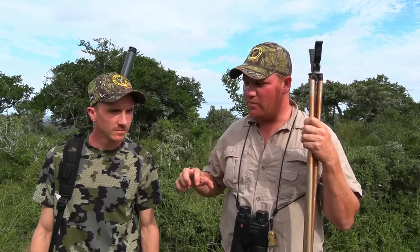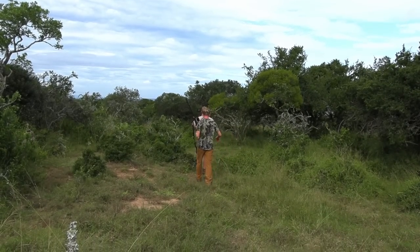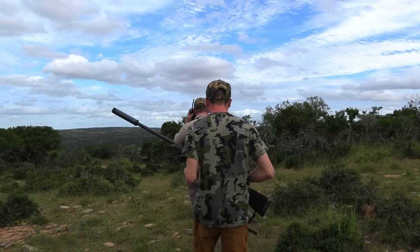We eventually found this blue wildebeest this afternoon that we were looking for this morning. We had no joy, but at least now, from a long distance off, we spotted him. He's in a very tricky area at the moment. He's with a couple of eland, and we're going to come around above him, and we're going to probably crest a slight rise where he is, and it's probably going to be a 60 to 80 yard shot. So we'll have to be speedy on the trigger, as long as he's presenting a good shot.